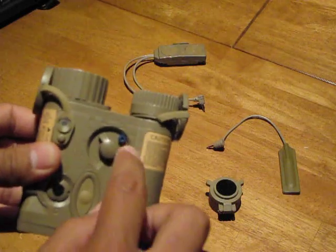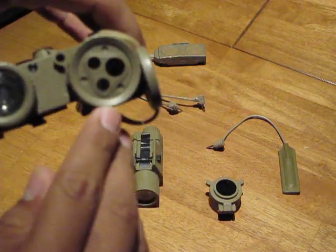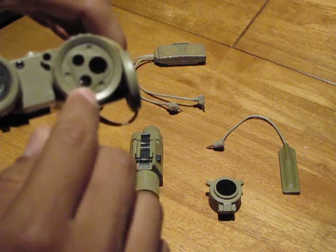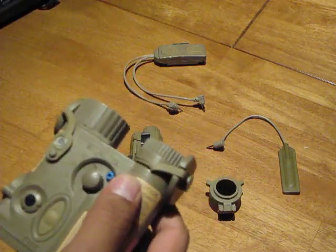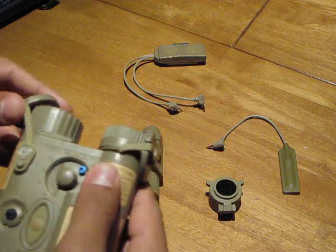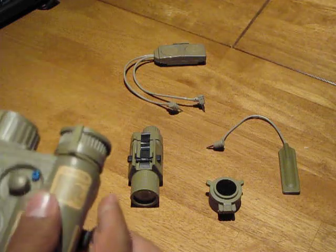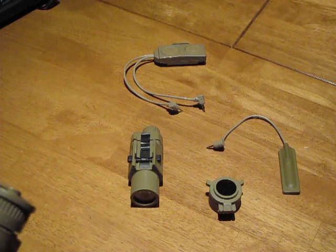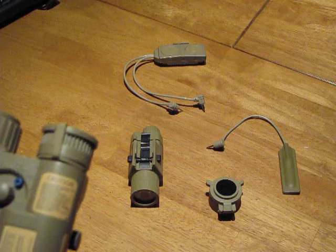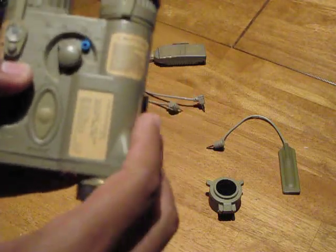Off mode. Now this blue safety screw, you need to remove it in order to get the IR LED mode working, but it isn't really useful in a tactical situation. I mean, it's not gonna serve much. It's just a little thing that Element put in there just to have an IR mode, just for kicks or the cool factor, I guess. That's pretty much it so far.